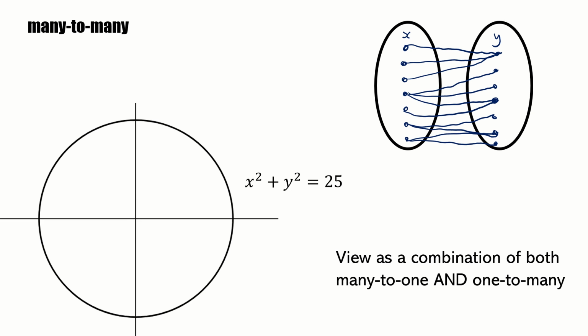What does this look like on a graph? Well, it's actually quite a famous example because it's one you have actually dealt with before, the classic circle, of course. So I've done the example x squared plus y squared equals 25. Why is this many-to-many? Well, if we pick, for instance, this x value here, we can see there are multiple y values that go with that one x value. So this individually is a one-to-many scenario, one x value to many y values.